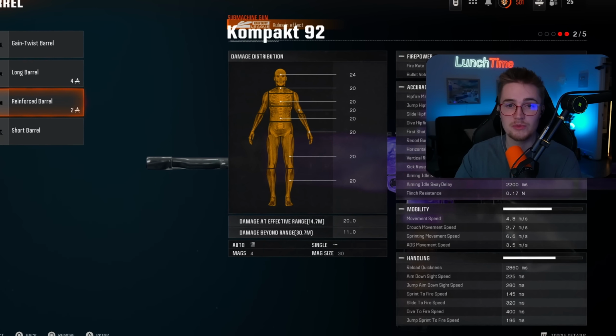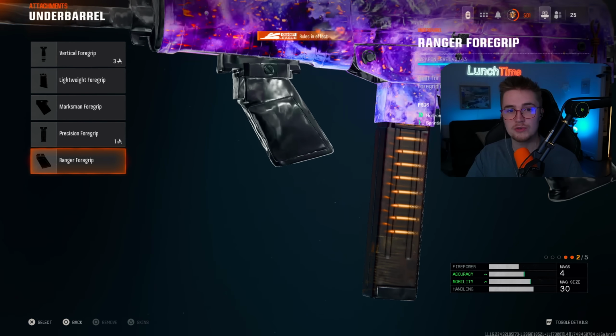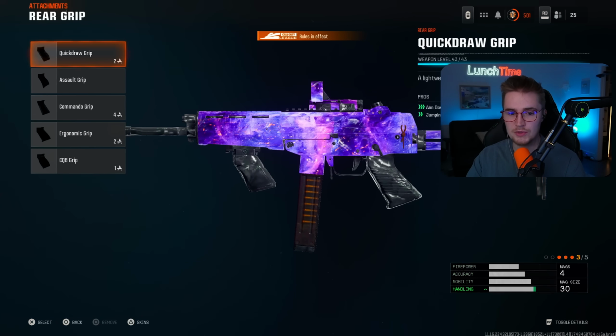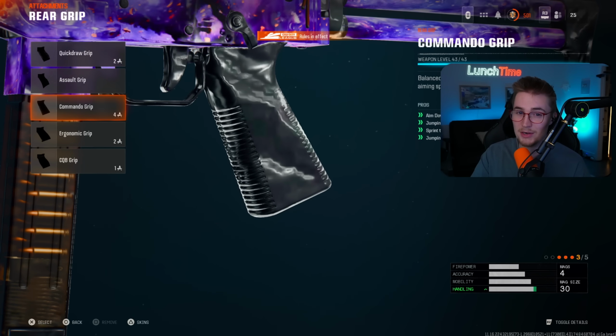So running the reinforced helps with that as well. Now for the underbarrel, we're going to run the Ranger foregrip so that you get horizontal recoil control and sprinting movement speed. Going over to the rear grip, we're still going to stick with the ergonomic grip, but you could mess around with the commando grip on this gun.